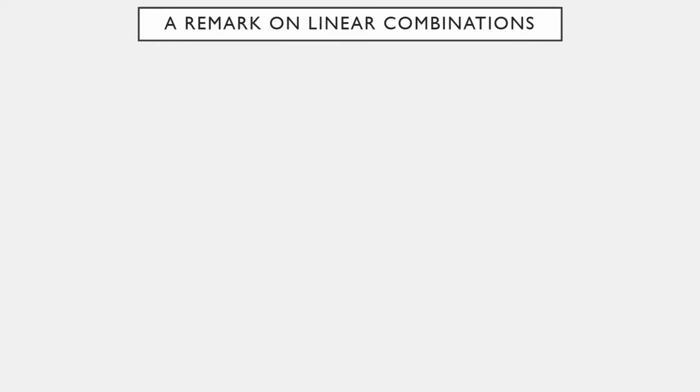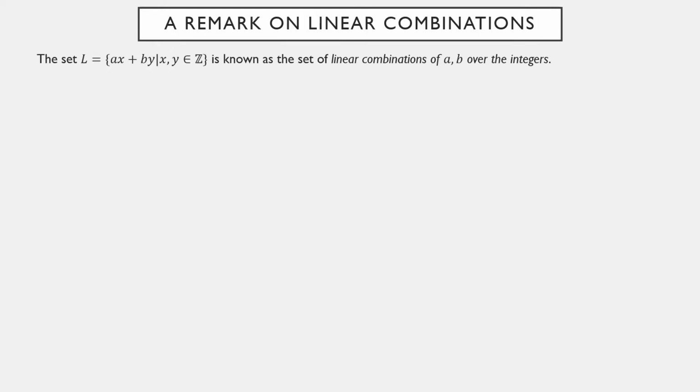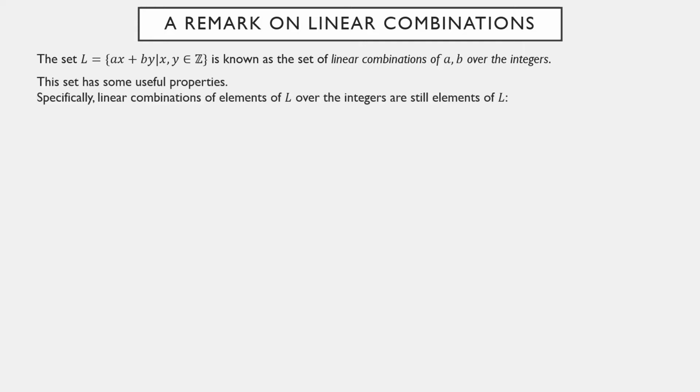Okay, let's look at the set L of linear combinations, all ax plus by. This set has some very useful properties. Specifically, if I take an element of L and another element of L, and I do the same thing to them where I multiply them by numbers and then add the result, I get new elements of L. Specifically, let alpha and beta be in the set L, x prime and y prime be integers, then I claim multiply alpha by x prime, multiply beta by y prime, add them up. That will simply be another element of L.